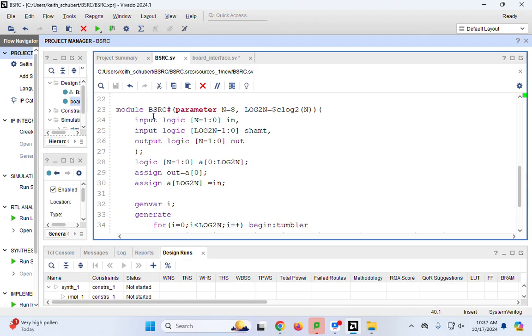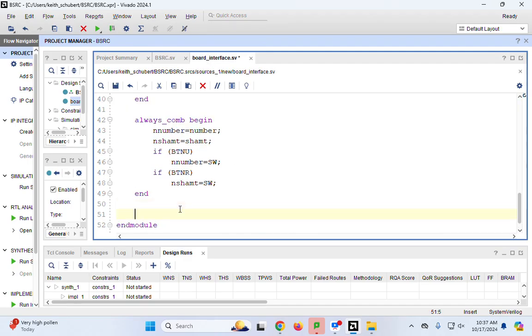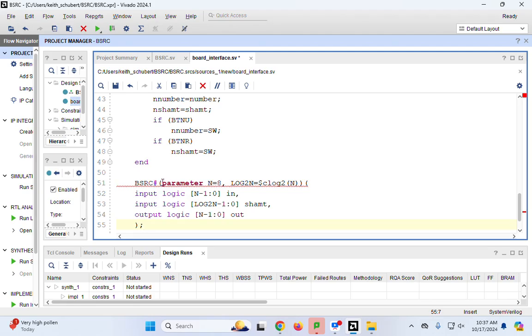Yay. All right. Then all I have to do, I now need to make a version of this. So I'm going to instantiate it. I copy this because I don't want to remember it, and I paste it in. In our case, we want n to be 16. And I want it to do the calculation, so I just remove the rest of that. So I'm going to call this my BSRC. I've got to give it a name. Remember, the name is after you specify the type.